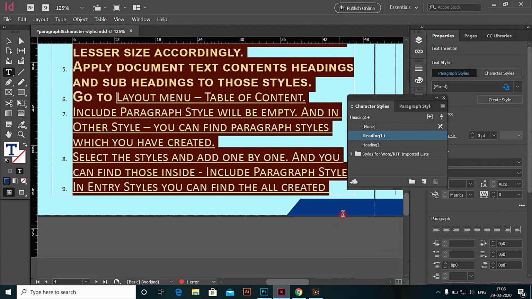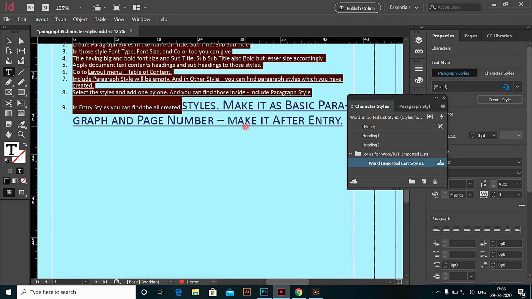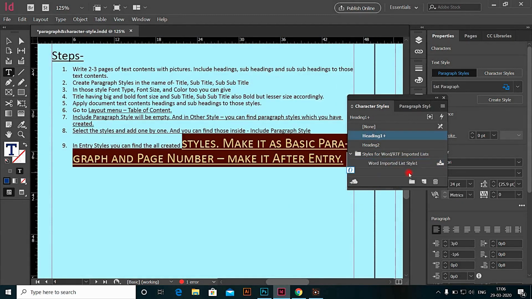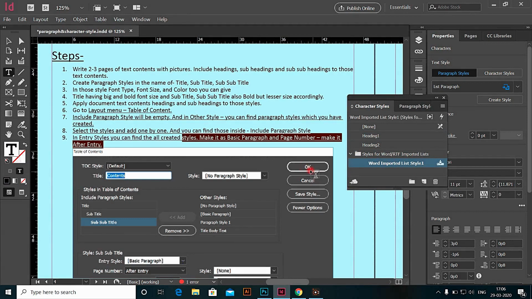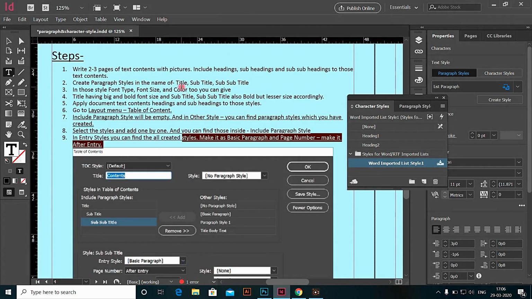Then I have to click on this one down. So we see that the style format is changed here. Okay, so this is the use of bringing a Word style to here and converting the Word style to InDesign style. This is the point here.